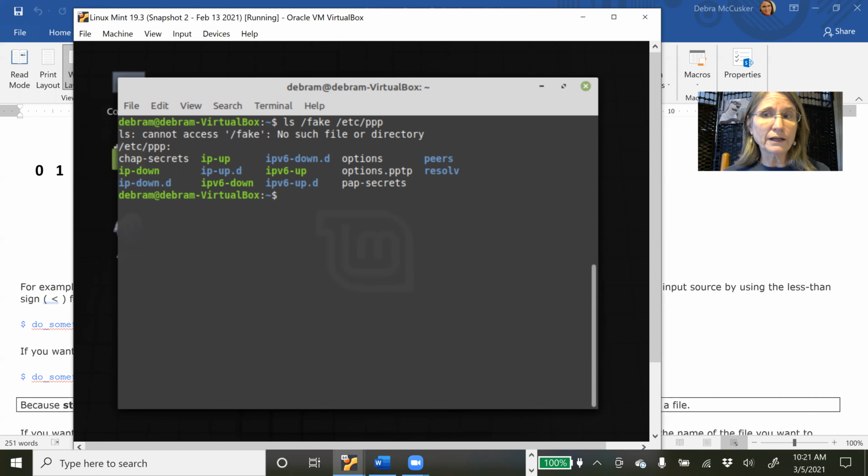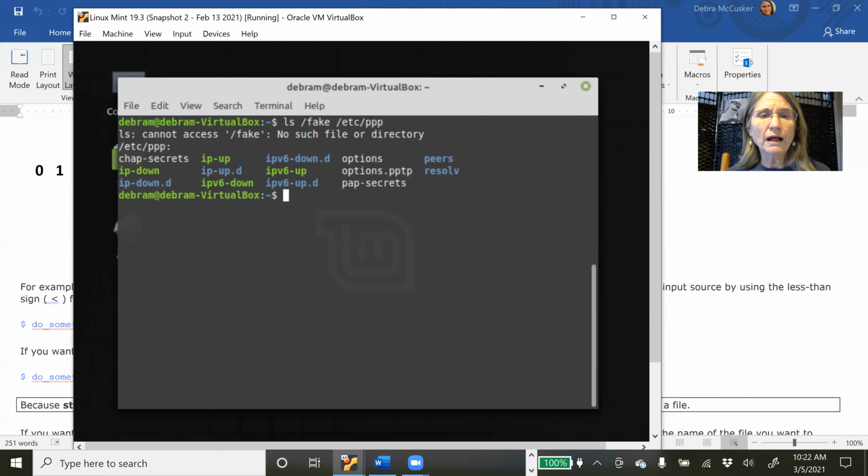The first line looks like a warning or error message, ls: cannot access /fake: No such file or directory. But that's followed by what looks like some useful information about the /etc/ppp folder, what looks like the contents of that folder.